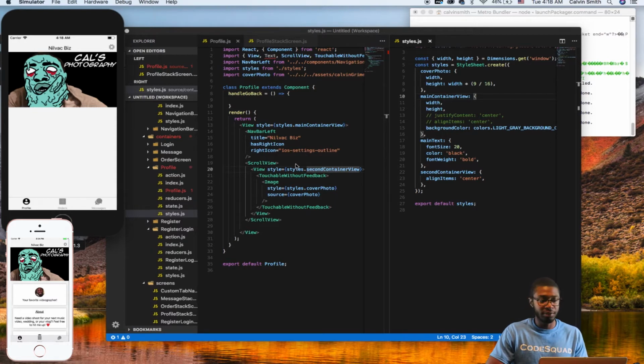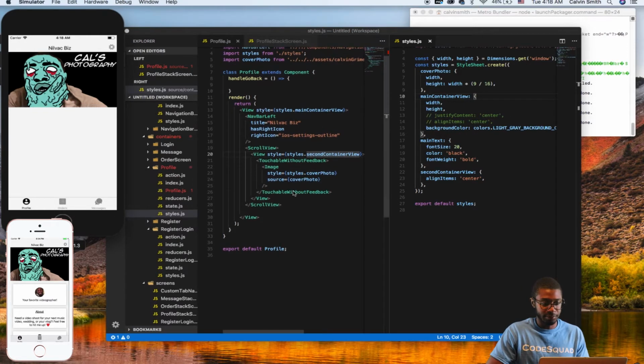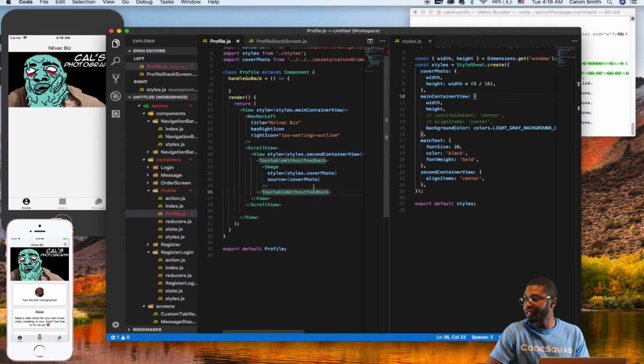So now let's build out a component profile image, a component profile card. So this would be a custom component. So let's put it right here.